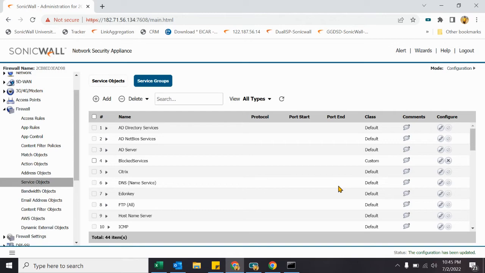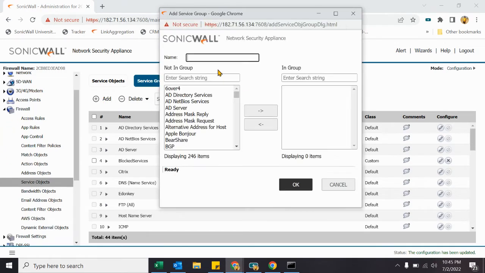So let's create one group here. Let's name it browsing services.